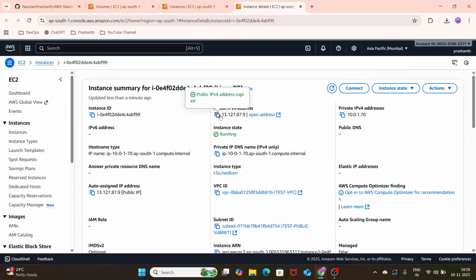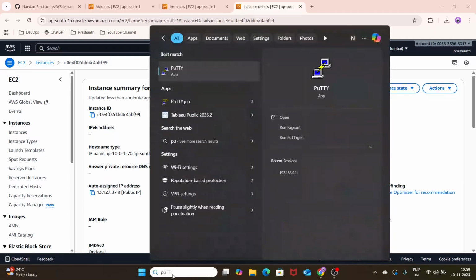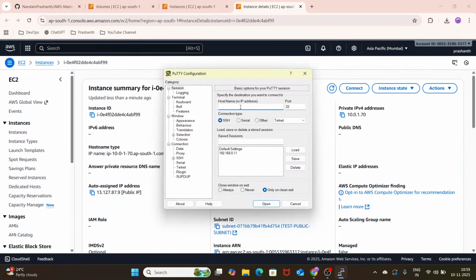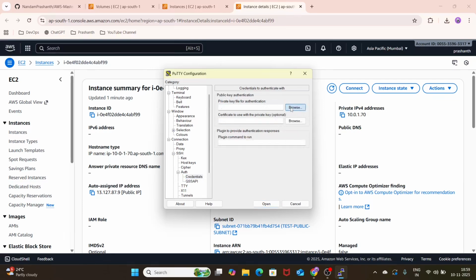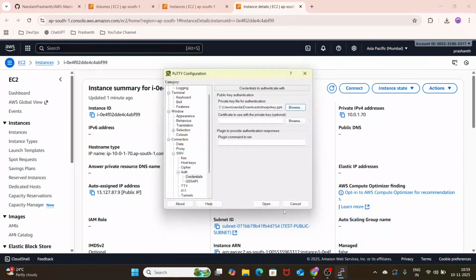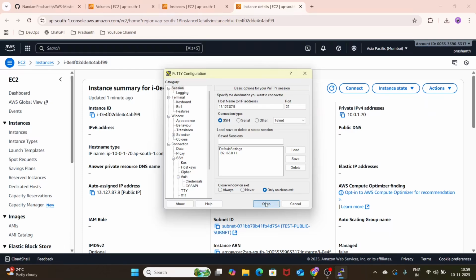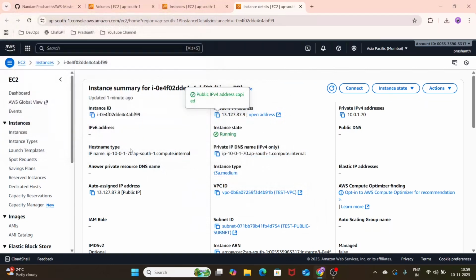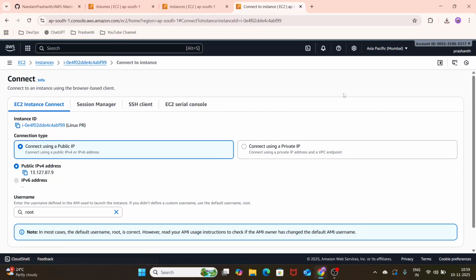Let's copy this public IP, and then let me take a PuTTY session, and I need to upload the key here, Linux PR key, and click open. Go back to the login screen. Let's open this one. Okay, it seems to be connection refused.